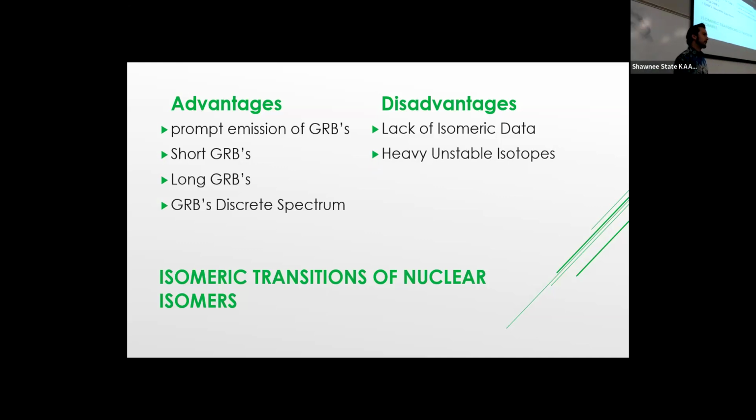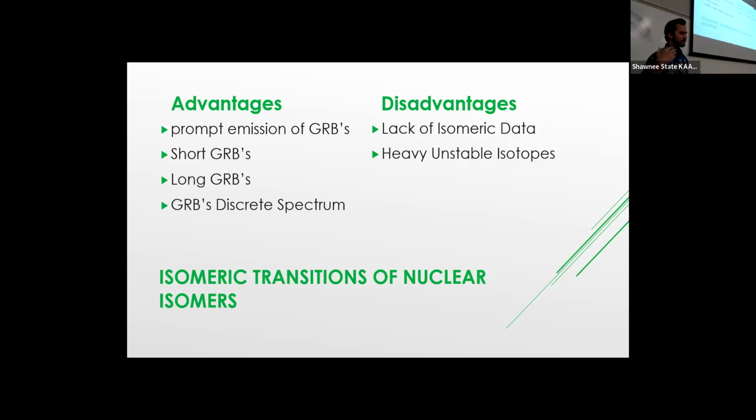And so take francium, for example. It has a half-life of at least less than a minute. I think it's like 12 seconds or something. So what if it has an isomeric state in the nanoseconds and milliseconds? Well, there's going to be tons of isomeric transitions emitting these gamma rays that could be happening within that francium's lifetime. But since it's so unstable, it's hard to actually get data on those isomers. And so that's where the model is kind of lacking. But I really think that the advantages outweigh the disadvantages in this case.